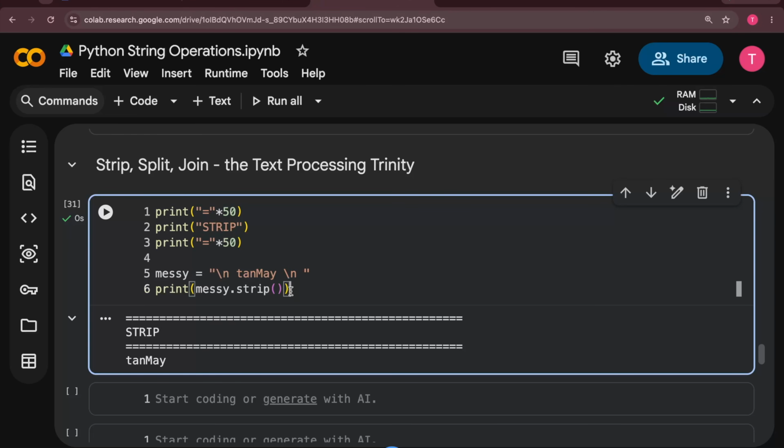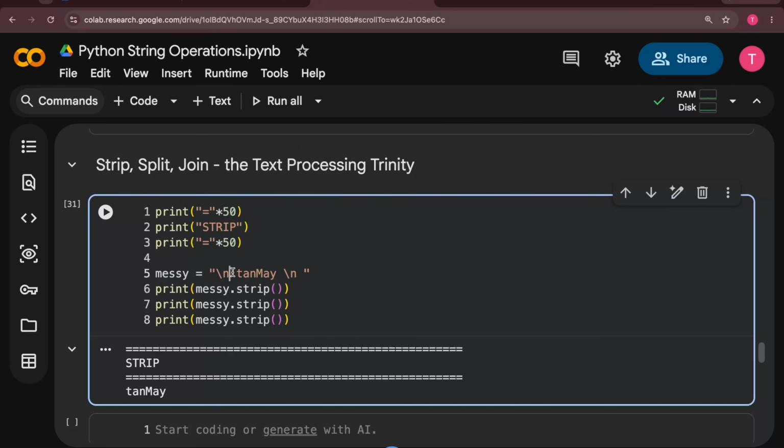Okay, like that you can apply the same. Stripping is all about cleaning your data, cleaning the unnecessary spaces inside your string. That's what strip does. There are some methods called lstrip and rstrip. The difference is that lstrip does the left side strip, and rstrip does the right side strip. That means if you use lstrip, it only removes this part. If you use rstrip, it only removes this part. And if you want the entire thing, you need to use only strip. Okay, so these are the options available for you.